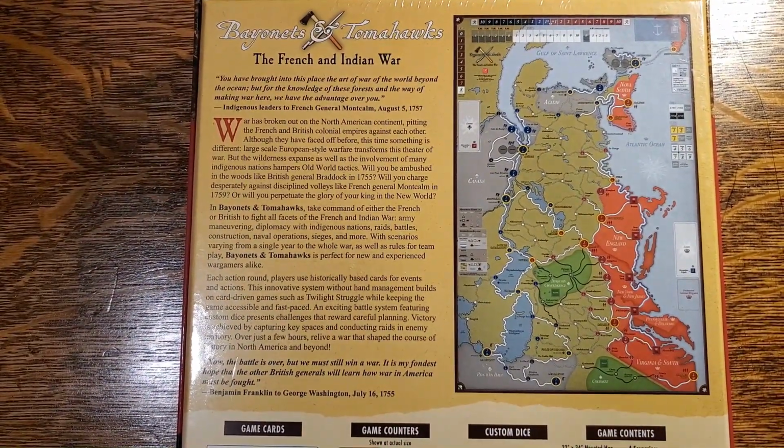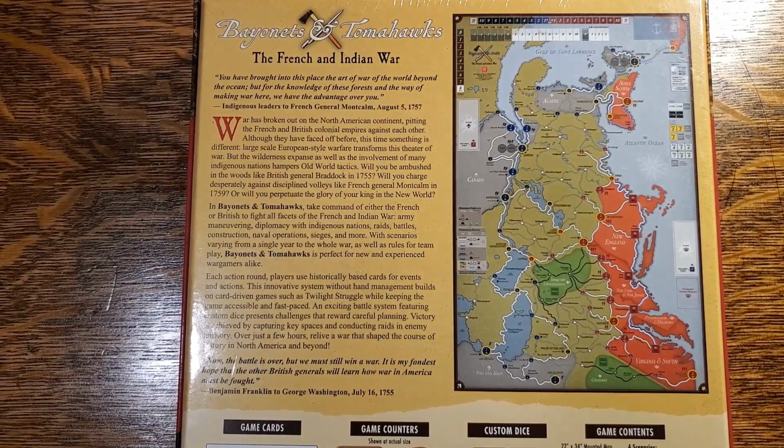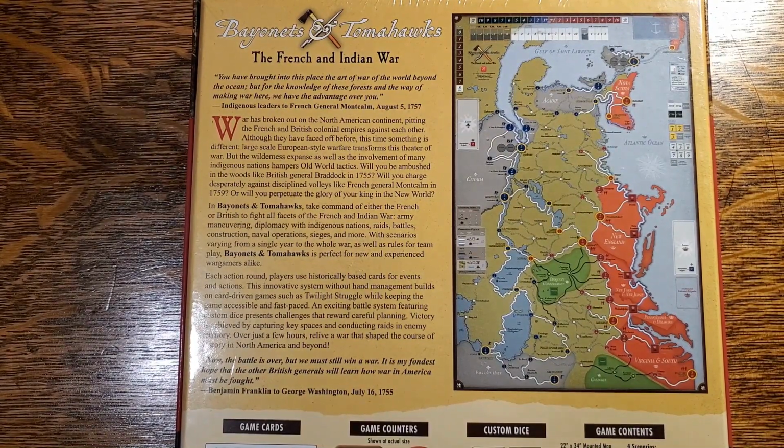You have brought into this place the art of war of the world beyond the ocean. But for the knowledge of these forests and the way of making war here, we have the advantage over you. Indigenous leader to the French General Montcalm, August 5th, 1757.